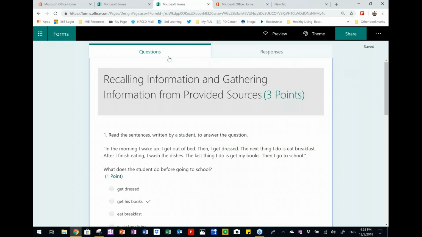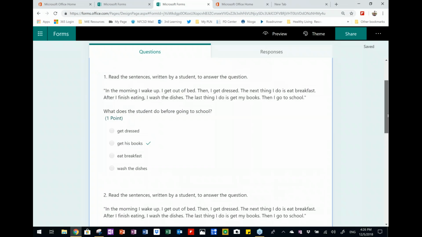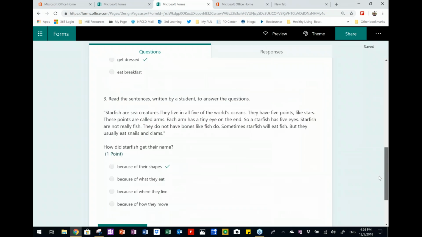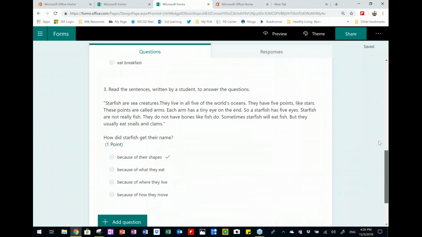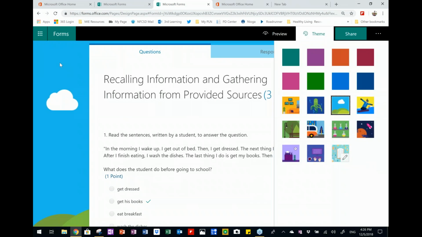Here are the questions. These can be edited just like a quiz that you make yourself. And notice there are some answers already. If we go into the edit here, notice it looks just like it would if we were constructing it ourselves. We're in the edit mode. This is the correct answer, and so on. And here is the entire quiz, and then you can adapt that. Some of these come with reading passages already, and you can dress it up if you want. You can change the theme, make it pretty for your students.